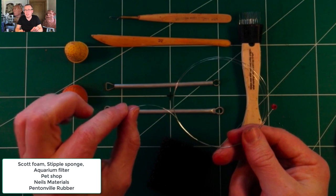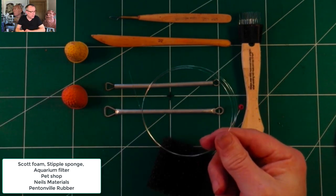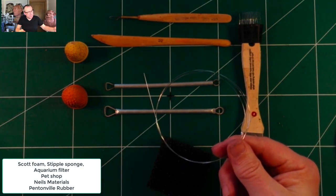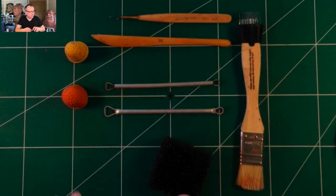That one there is even thinner again, so that will give you beautiful detail. But that is a guitar string. Let me see, what one was that? That's an E. So if you want to do loads of them, it's an E. That's the one that you would get for that.